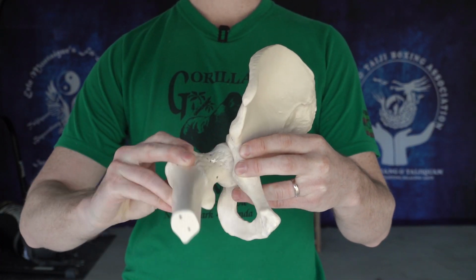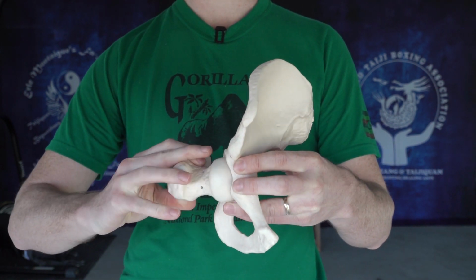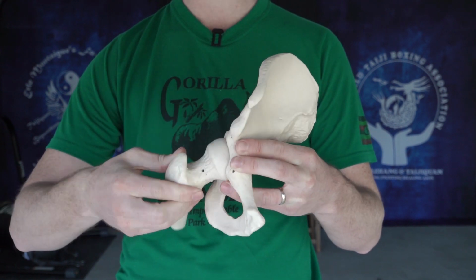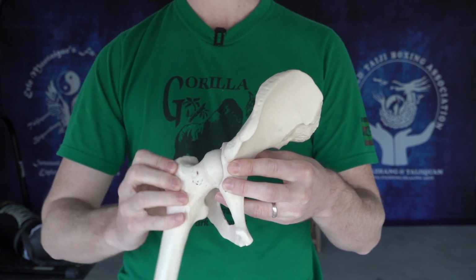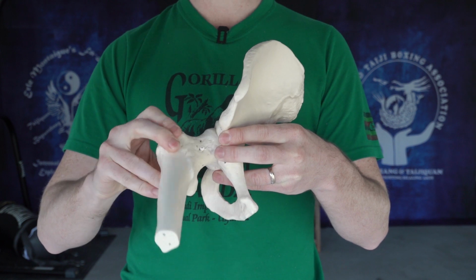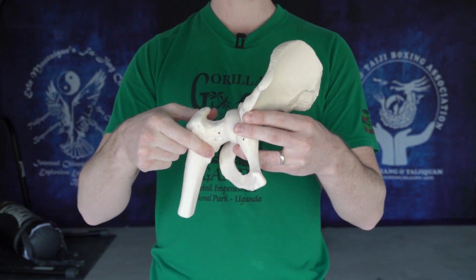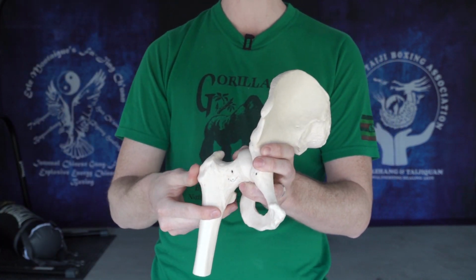No. The ball, in theory, can go all the way around. There's no bone-on-bone contact, no matter where it goes in an up, forward and backwards motion. It can go as far as it wants in that axis. When we go to the side, that's when we have problems. That's where you can't go anywhere but where it's limited to. But forward, it's just the muscle structures, obviously your hip can't go full 360, based on the muscle structures. You'd have to tear all your muscles off to be able to do that.